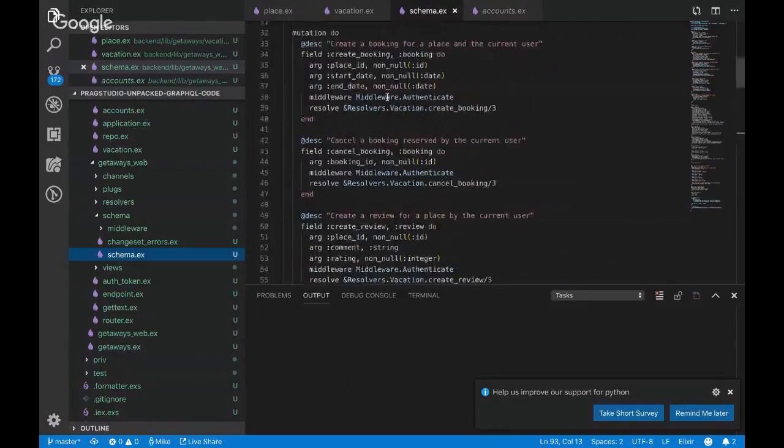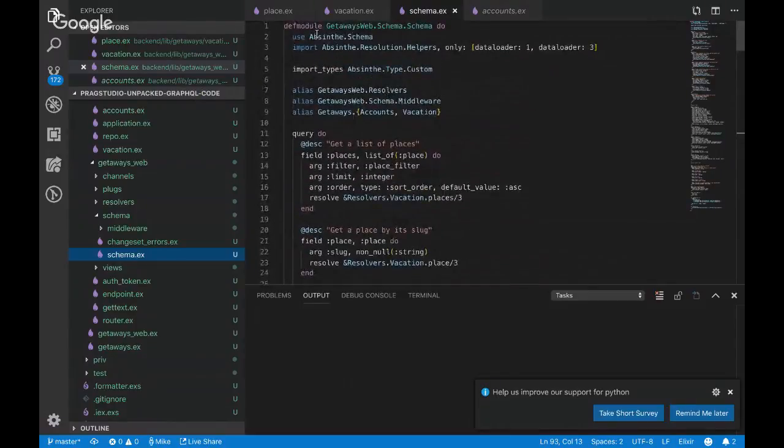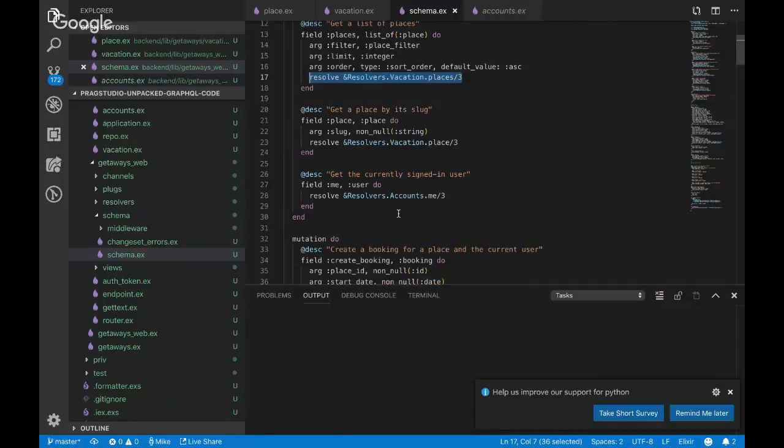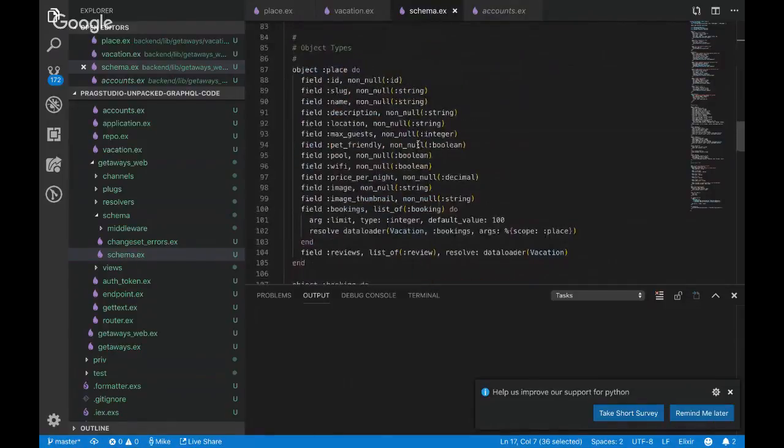For GraphQL, you'll need schemas where you do your queries. For example, this is a query, and it will need a resolver that will resolve this query, and it also will need an object. It's like doing your models all over again, but so that the GraphQL API can consume them.